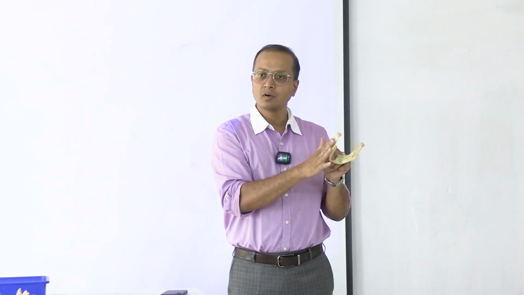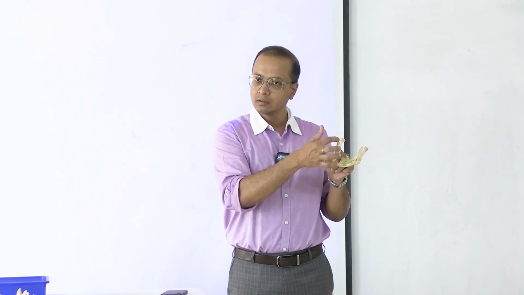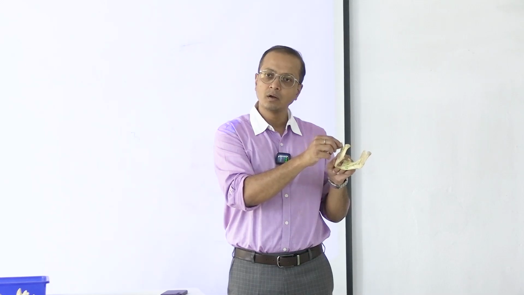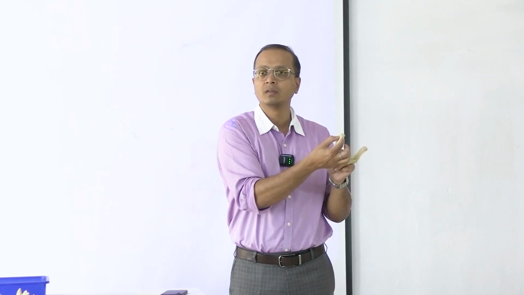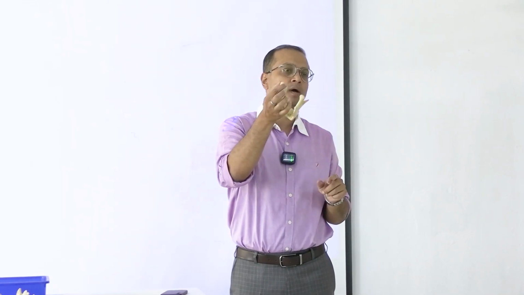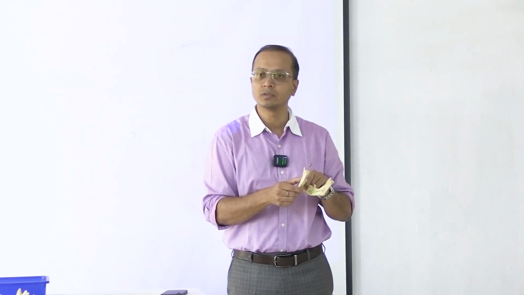Ramus has got two surfaces, external, internal, and has got upper border and lower border. Upper border has a notch and two projections, anterior, posterior. Anterior one coronoid, posterior one condyle. Condyle is also known as head. Under the head we have a constriction, we call that the neck. The head makes the joint, TMJ, Temporomandibular Joint. Coronoid process makes no joint contribution.